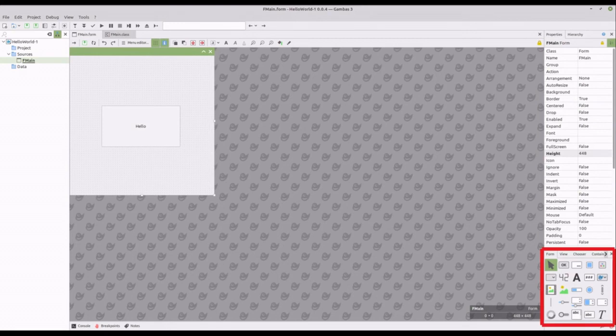The Toolbox is the location containing the drag-and-drop elements, such as controls and containers, that are available to be placed within the form when creating a GAMBAS program. There are multiple tabs in the Toolbox that hold different types of available controls and elements. I will be demonstrating some of the various objects in the Toolbox in greater detail in upcoming tutorial videos.